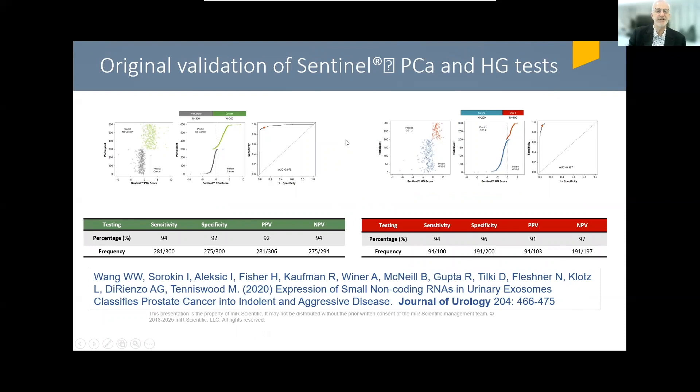These are our initial results published last year in the Journal of Urology. On the left, you see the results for the prediction of any cancer being present — no cancer in black, cancer present in green. On the right, you see the assay differentiating, in those patients who have cancer, grade group one versus grade group two and higher. The separation of the readouts and the correlation with biopsy was really remarkable, reflected in the area under the curve of approximately 0.98 for presence or absence of cancer, and about 0.96 for low grade versus higher grade cancer. This raised an immediate question: how could this assay predict the results of biopsy so well, when biopsy itself doesn't correlate that closely with the extent and grade of cancer present in the prostate?